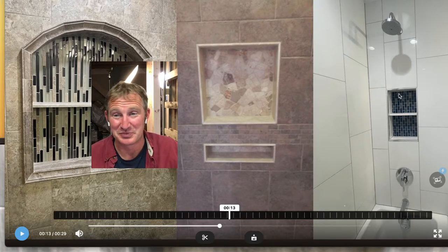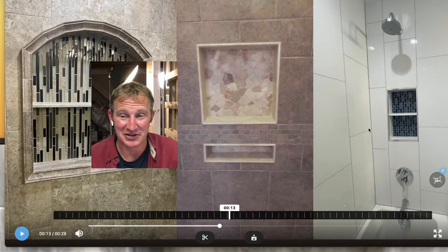But then this one was pretty cool. You basically had it indented right where the shower faucet is, so you had to reroute some of your faucets around there.